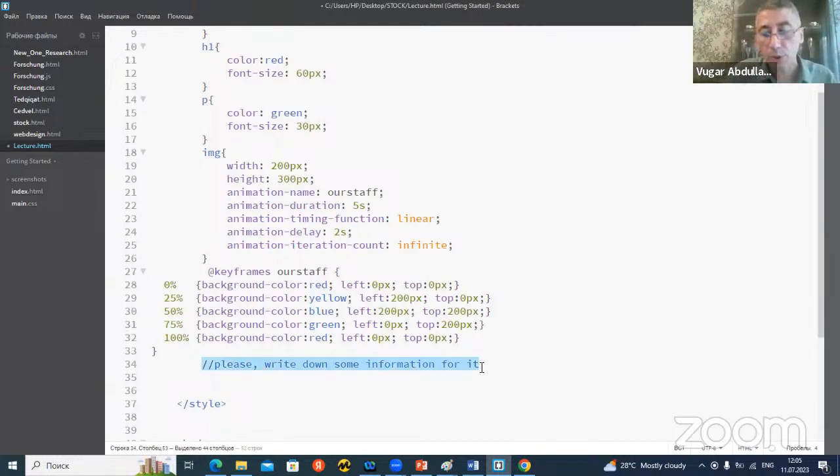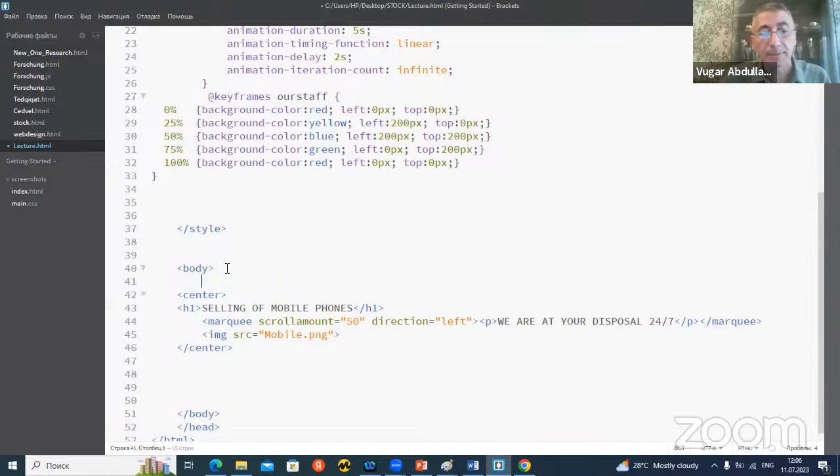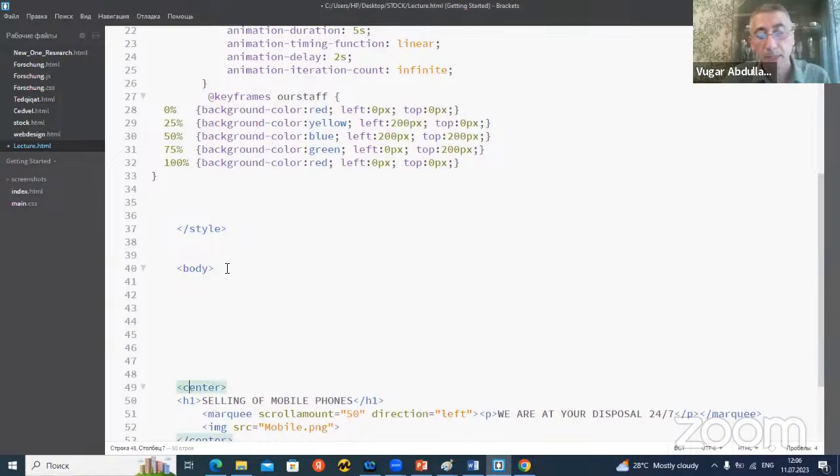Now, what I want to show you about grids. What are grids? I have told you already, we make some tables, some blocks, and these blocks we can name in classes. With that, we can make them wider or smaller, depending on which gadgets we are using. Look here, it's very interesting also. I write here in the body part some blocks. These blocks I call with the div.